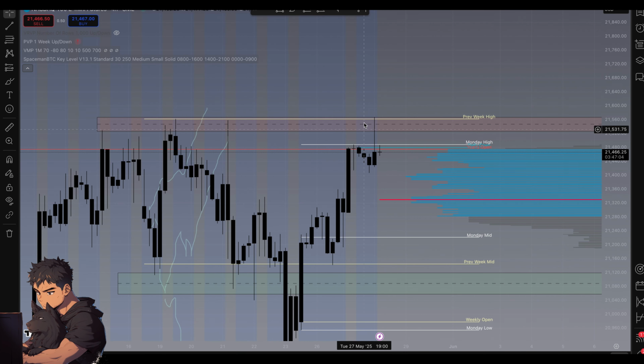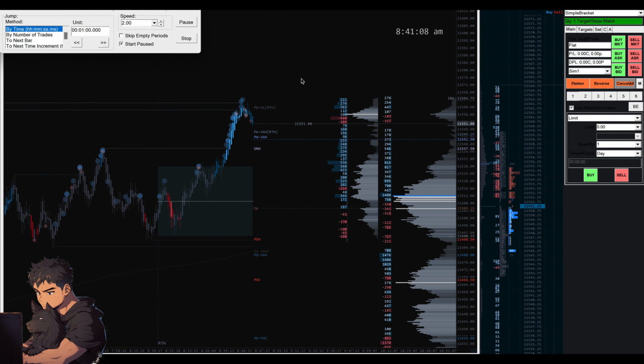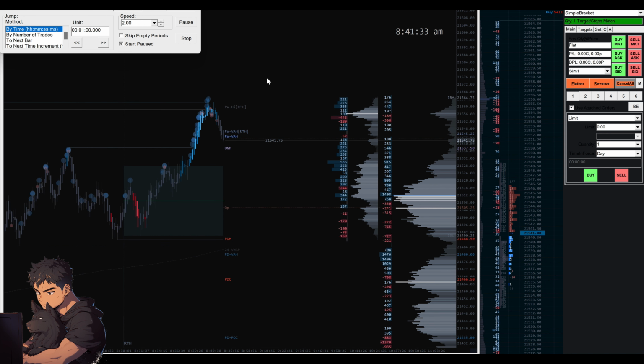Here's that point of interest right here. It just boom, boom, boom. It was really stupid of me not to notice that and to actually execute on the short. I will be honest, I do not have any confidence when it comes to shorts, so that's part of it, and that's part of what I need to practice. This is around the point that I try to take that one MNQ long.